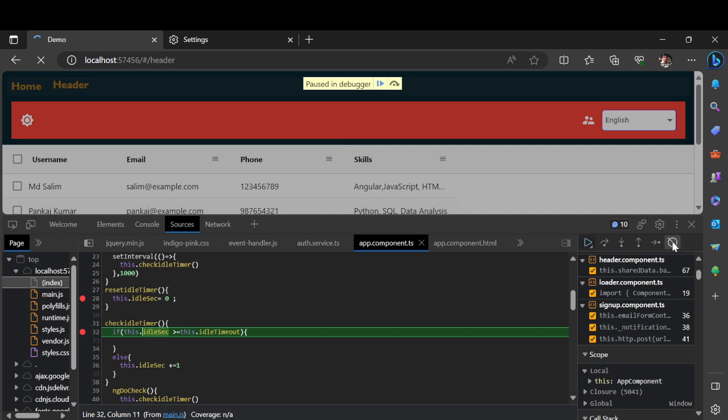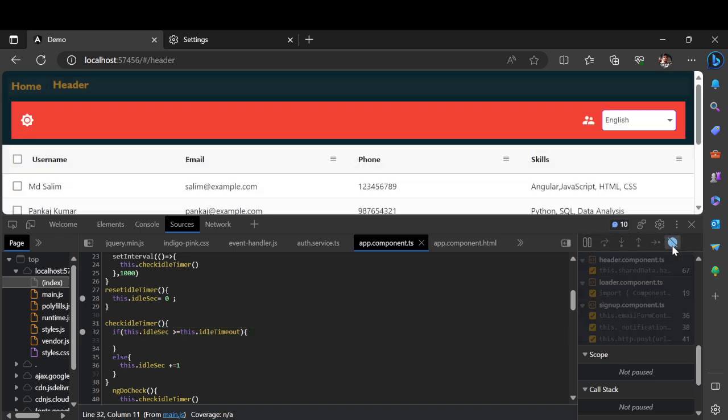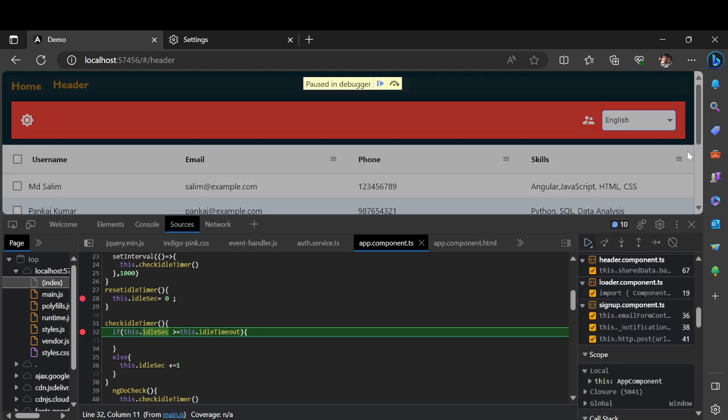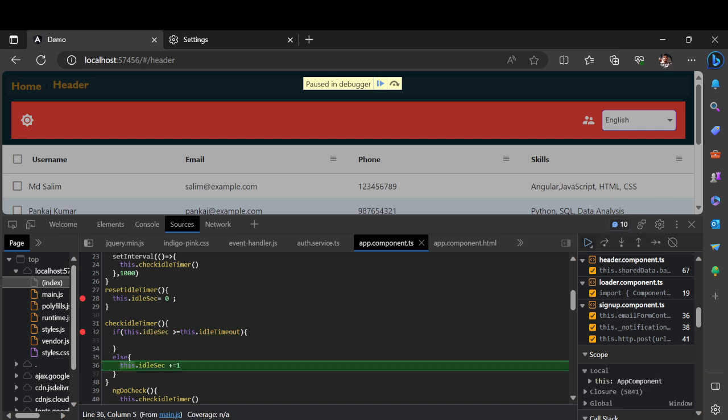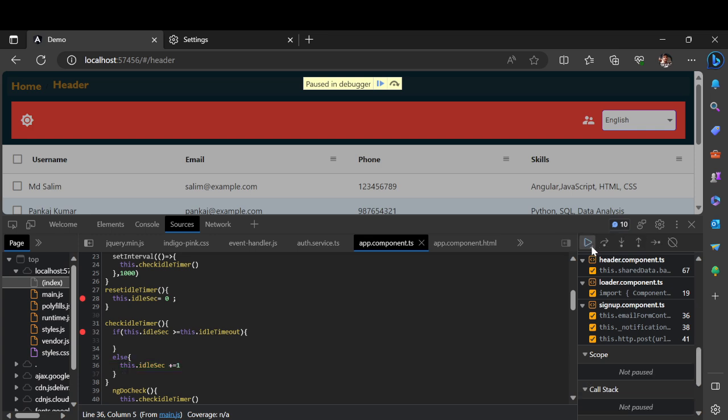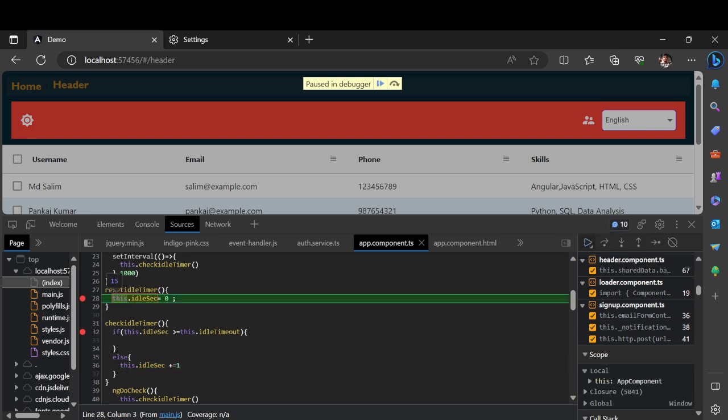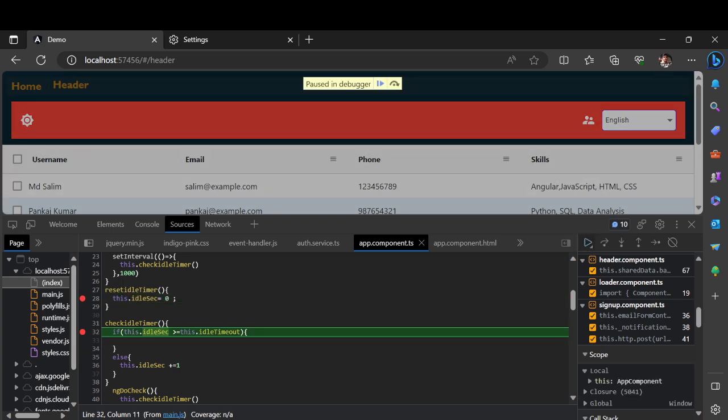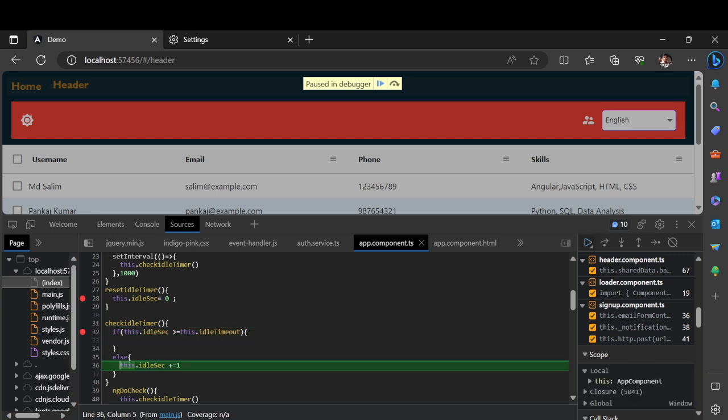So now I will continue this and do a mouse over. Once I do a mouse over, it has restarted, and it was at 14. See, now it will become 0 and it will check again because I did a mouse over. Now it starts from 0, so it will come to 1 again.